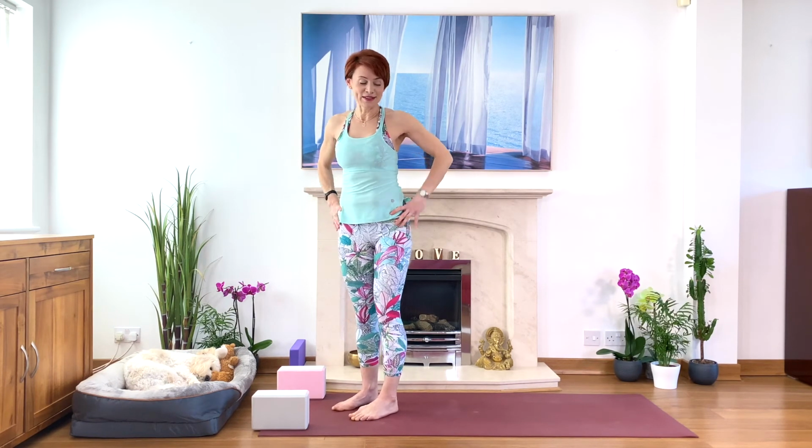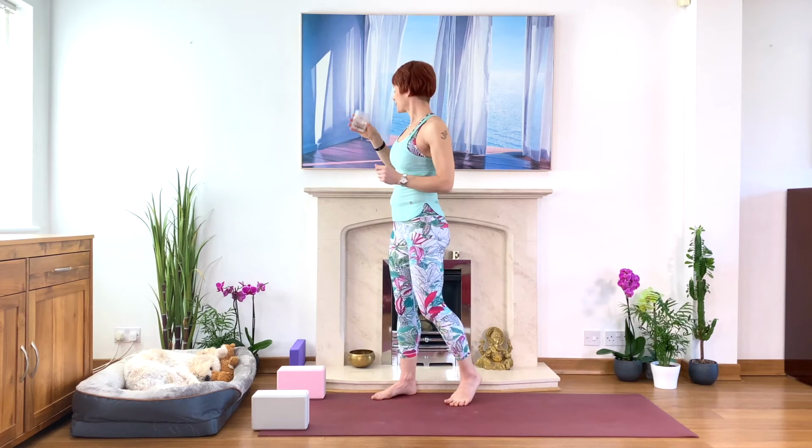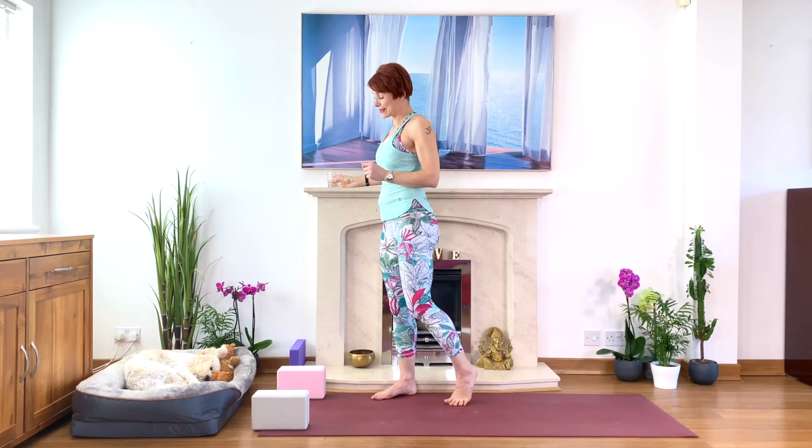Brilliant, well done everyone. So now we do this balance pose. Have a drink if you need, I need it. Okay, let's do the balance pose.